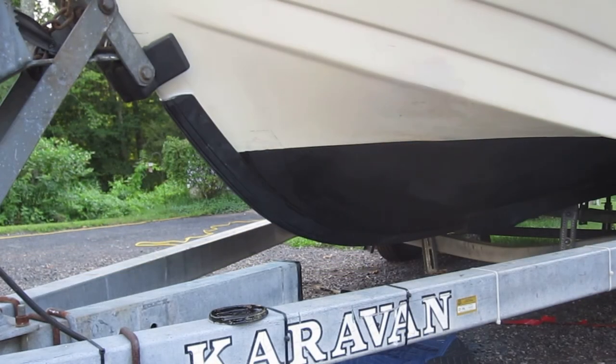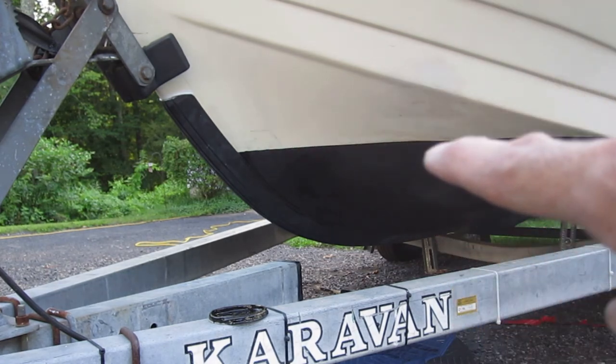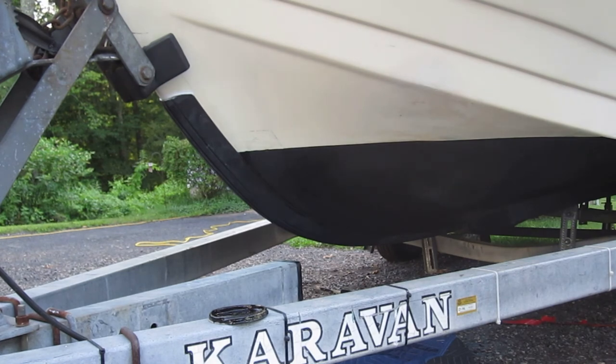All right, and there we have it. So now we have the keel guard on there. The bottom's all nice and protected. I got the paint touched up, and I just got to finish cleaning up a little bit, like around here. But yeah, that's pretty much it. So now we'll have some protection when we're pulling up on the shore. I won't have to worry about digging up the bottom of the hull.